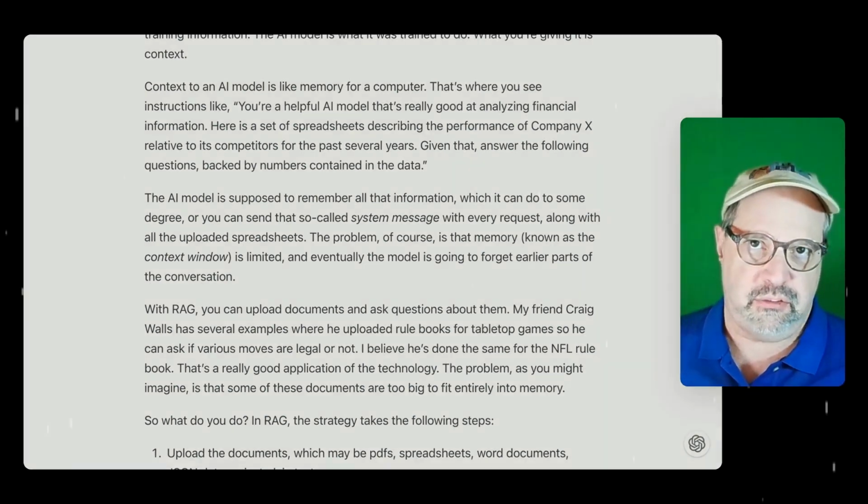So that's all context. Now, each AI model has a certain number of tokens in its context space, or context window, they call it. And to provide context information, they call that a system message. It's a message that is kind of global. It's used for the model overall. Now, you could, in principle, pass that information in on every request, but then it uses up tokens on the input. Do you really want to do that? You'd rather just have it remember. But eventually you're going to exceed that context window, and it's going to forget things that it agreed on earlier.